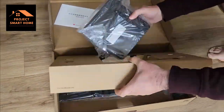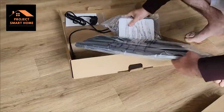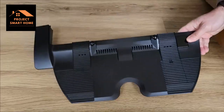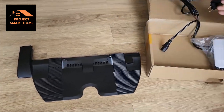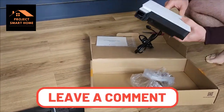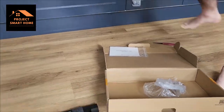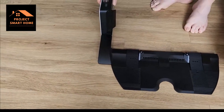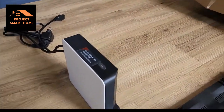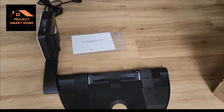The mop dryer didn't come with the Roborock itself — I had to order this separately. As you'll see in a minute, I ordered it from AliExpress. It's come with a non-UK plug on it, so I have to change that later. But it comes with a new drive tray and you'll see on the side that the drive tray has a connection to plug into the dryer itself. That plugs into the side and generates the hot air, pumping it through the drive tray to dry the mop out. And it works quite well, to be honest.